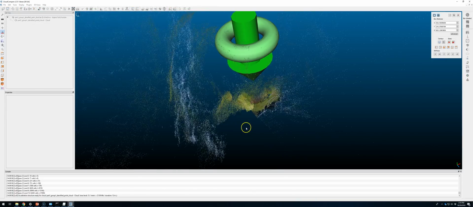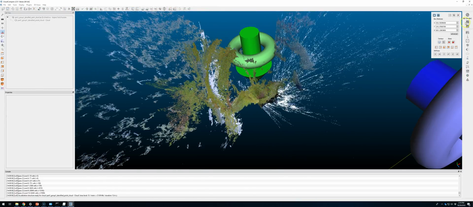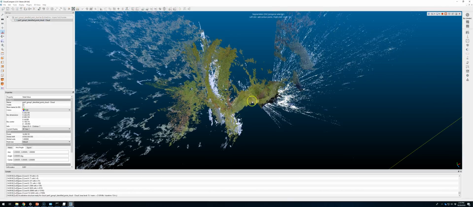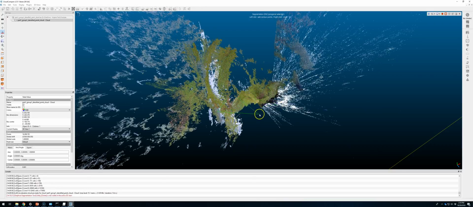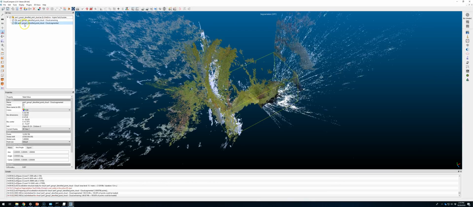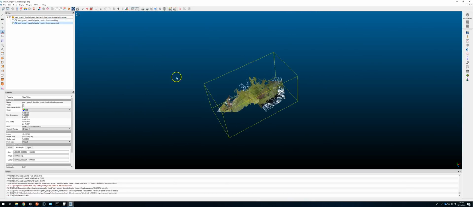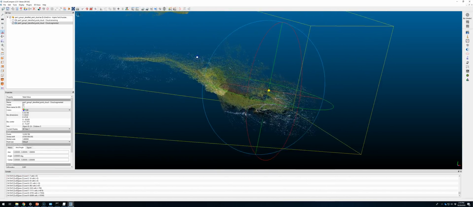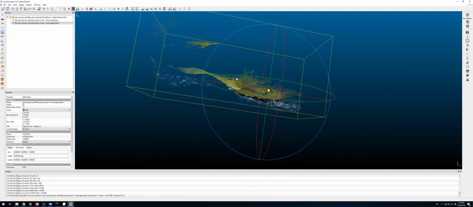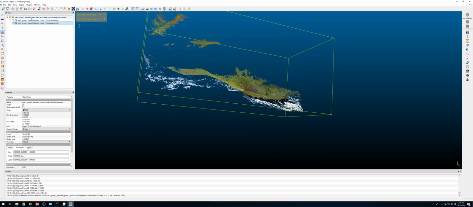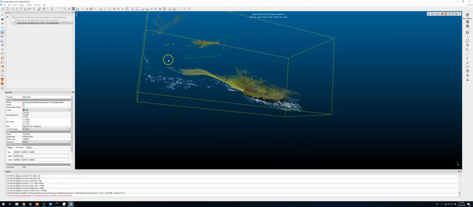Just as a quick example, we can pretty quickly section this stuff off. We're going to use the scissors tool and keep only this stuff here. Right-clicking to finish it off, we'll keep only what's inside there, and hit OK. That actually just divides the cloud up, but it's a nice way to get at the pieces you're interested in. You can see that we've got some more errors. I don't know enough about the study area to know whether this is real or not. Clearly that's not. If we wanted to get rid of that stuff, we can use the scissors tool again.